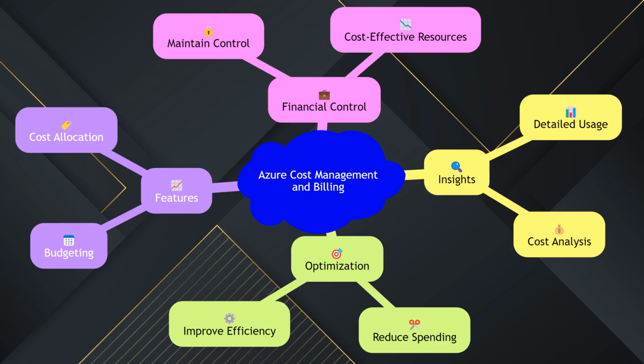Azure Cost Management and Billing is a suite of tools that helps organizations monitor, allocate, and optimize their cloud spending. It provides detailed insights into your Azure usage and costs, allowing you to identify areas where you can reduce spending and improve efficiency. With features like cost analysis, budgeting, and cost allocation, Azure Cost Management and Billing enables you to maintain financial control over your Azure environment and ensure that your resources are used cost-effectively.